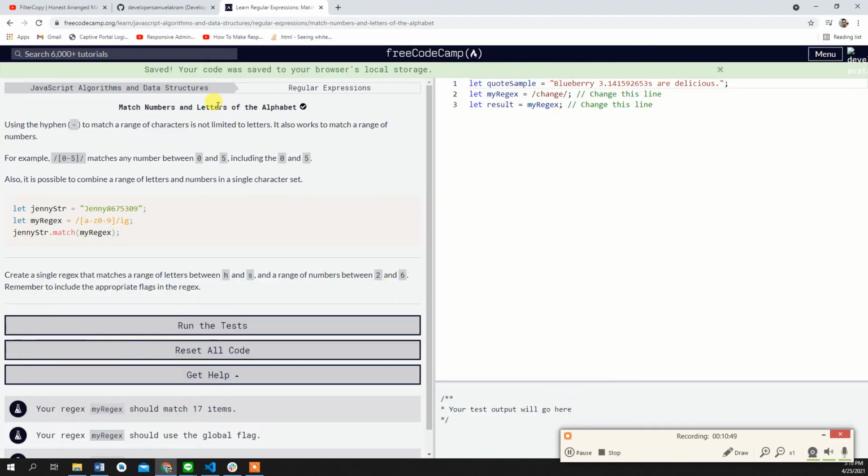Okay, match numbers and letters of the alphabet. So now here is another case: we want to match all the numbers and letters, but the letters have to be between H to S, and the number has to be between 2 to 6. So again, we would use the character class H to S and 2 to 6, case insensitive, and the global flag.